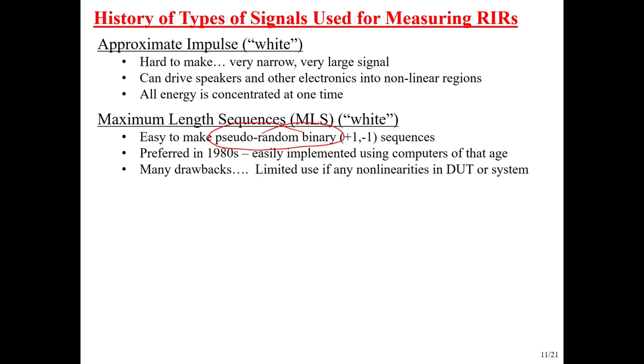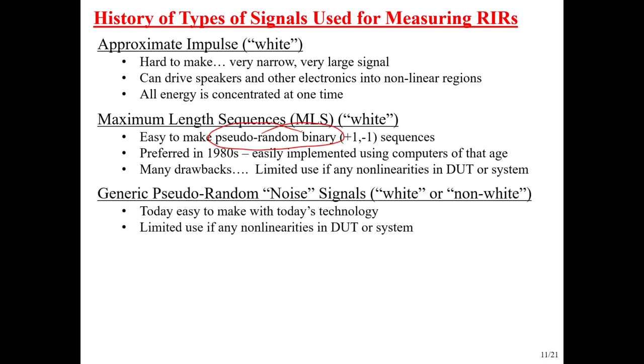They were very easy to make back then inside the limited computers of that day. But they had a lot of drawbacks. They had problems with nonlinearities, and they had problems with that boundary going from x of n to x of t. And that took some doing. You had to periodize the signal. And anyway, nobody really uses those anymore. So enough said.